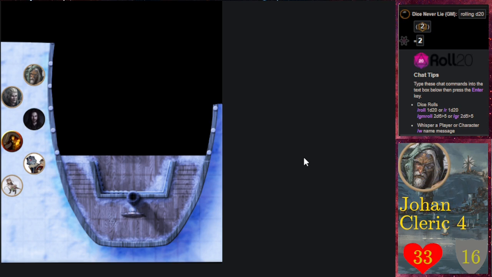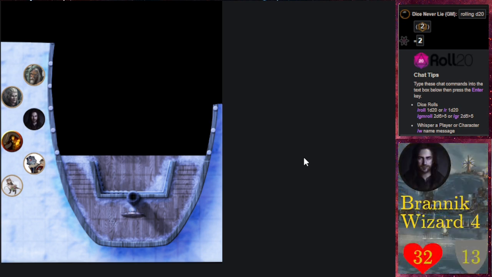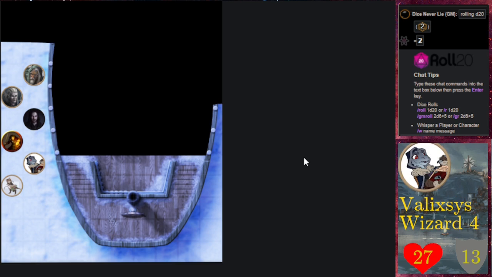So the bottom white dot, that's where the ship starts to rise back up and is probably say like an entire story extra, so say like 20, 25 feet overhead. But otherwise, where Johann and Brannick are and where Velixis is about to be is about 5 feet above your heads, or about 5 feet above the ice. So just about head height for the humans.